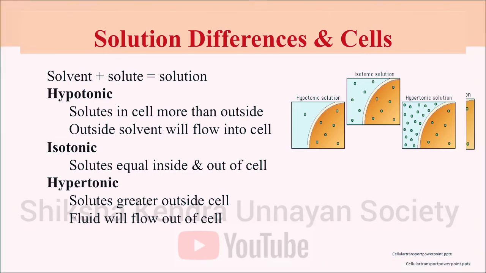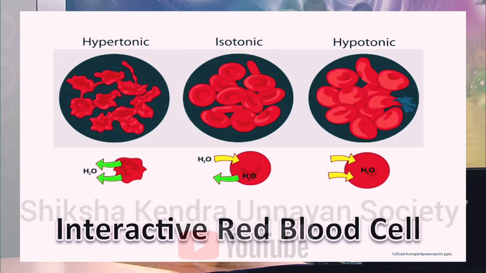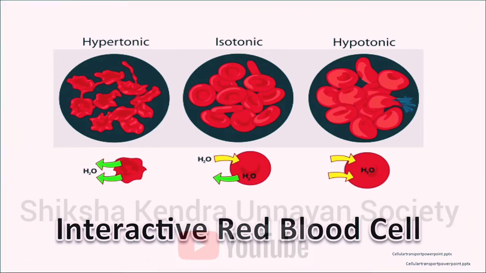There are three types of solutions relevant to osmosis: hypotonic, isotonic, and hypertonic. A hypotonic solution has a higher solute concentration inside the cell than outside, so water flows into the cell. An isotonic solution has the same solute concentration inside and outside the cell. In a hypertonic solution, solute concentration is greater outside the cell, so fluid flows out. For example, in hypertonic solution, red blood cells shrink; in isotonic solution there is no change; and in hypotonic solution, cells swell.